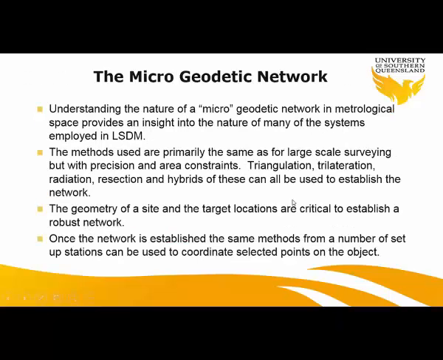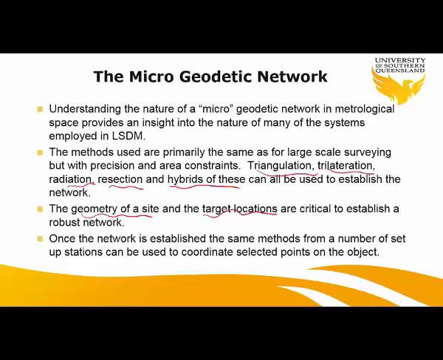Microgeodetic networks are very important and critical in large scale dimensional metrology. The method used for this type of network is pretty much the method we use for large scale surveying. If you know about geodetic networks, we have triangulation, trilateration, radiation, resection, and combinations of these methods to establish the network. We are using exactly the same thing here. The only difference is that the geometry of the site and target locations are critical to establish in the micro geodetic network.